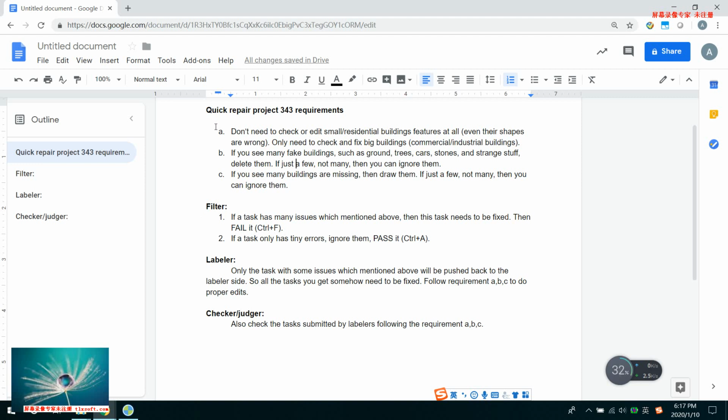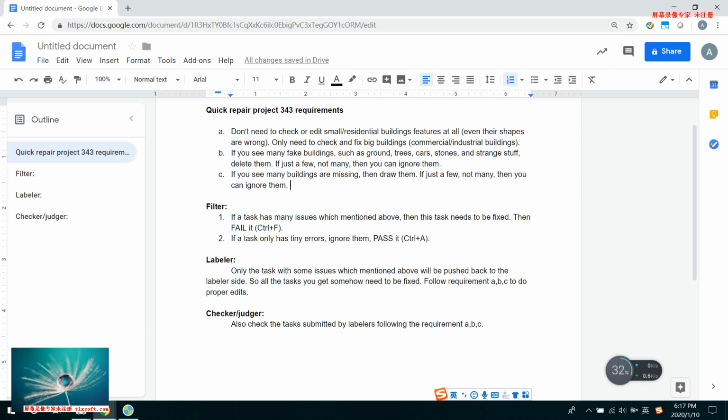So here is the overall requirement that I already mentioned. We have a filter role for this project. The checkers and judges will work as filters first. So what does a filter need to do?